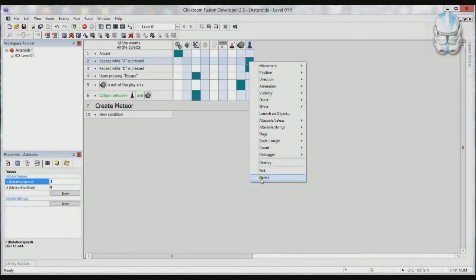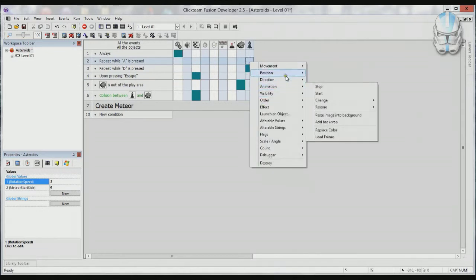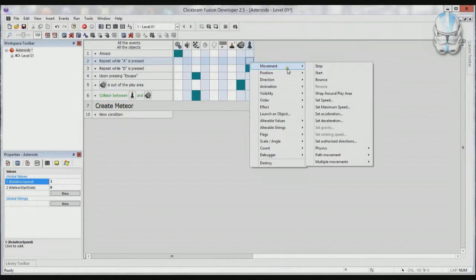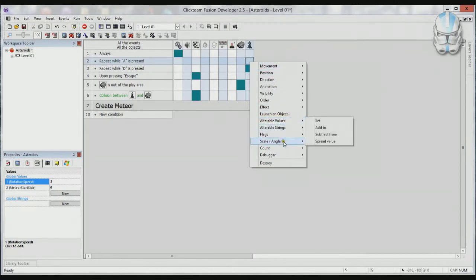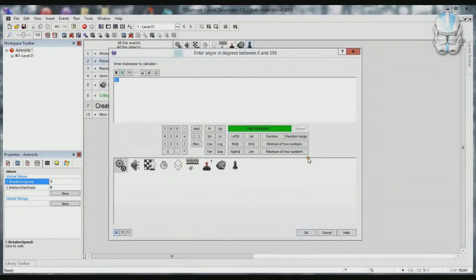Let me delete that. Okay, I want to basically set the angle to the current angle.